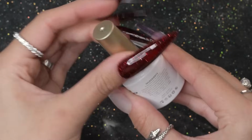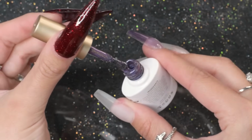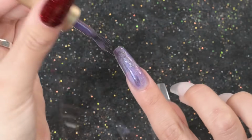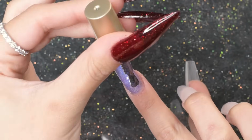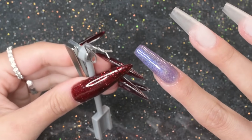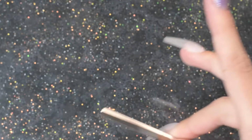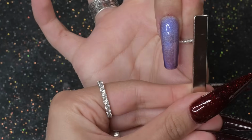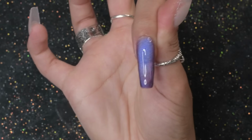So now I'm gonna do another layer, and this layer is going to be the one that I create the heart in, or at least try to. Now I'm gonna take my paperclip contraption and see if I can do it. Okay, I think I need to create the velvety effect first again. Okay, there we go, there we go.